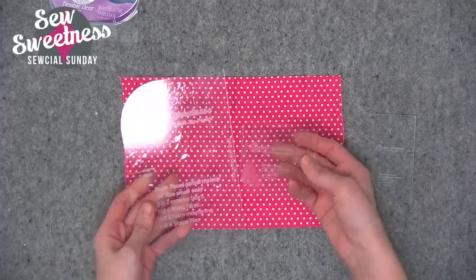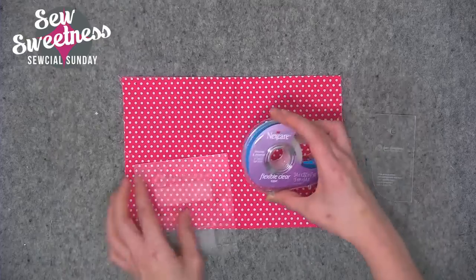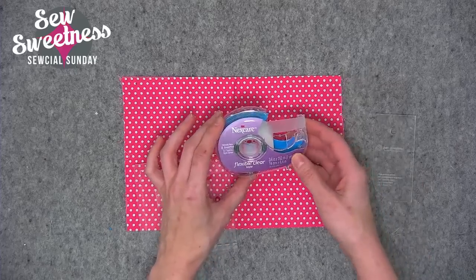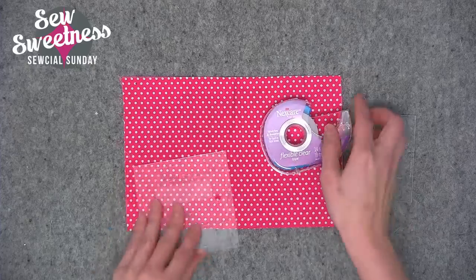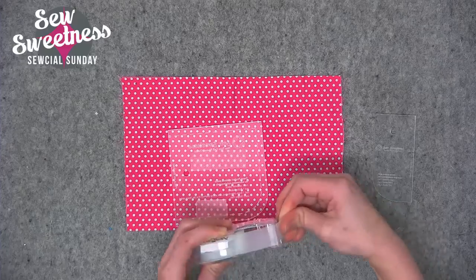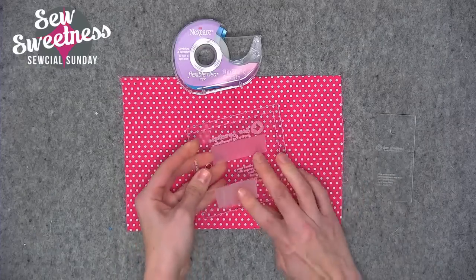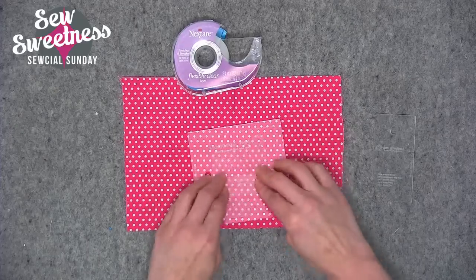So I coated both of these. I was pretty pleased with how that looked. Another friend recommended, I'm pretty sure you can find this at Walgreens or anywhere where you purchase vitamins or medications, things like that. It's from Nextclear, and it just says flexible clear tape. So I put a few pieces on the back of the template. The only problem with this is while it does provide a little bit of extra non-slip for the template, you can probably see on camera, it's not exactly clear anymore.